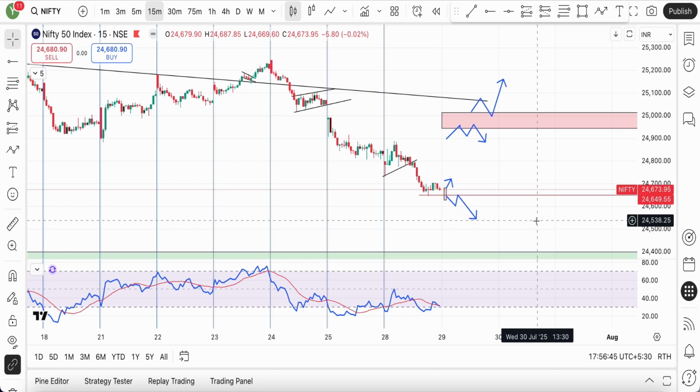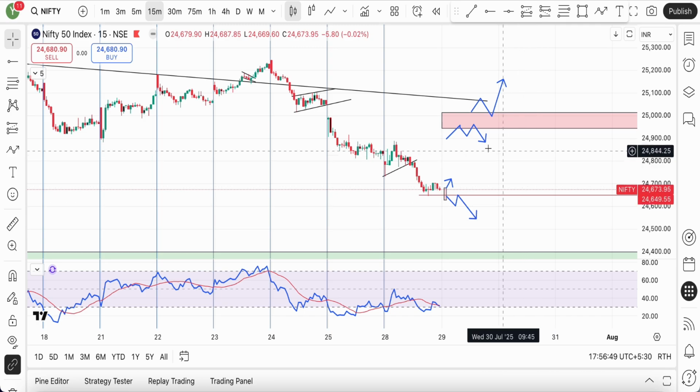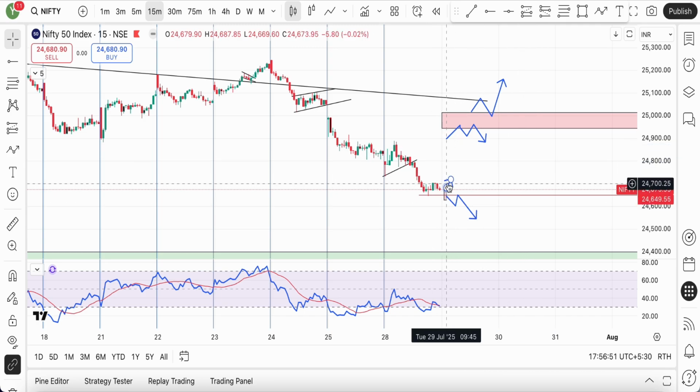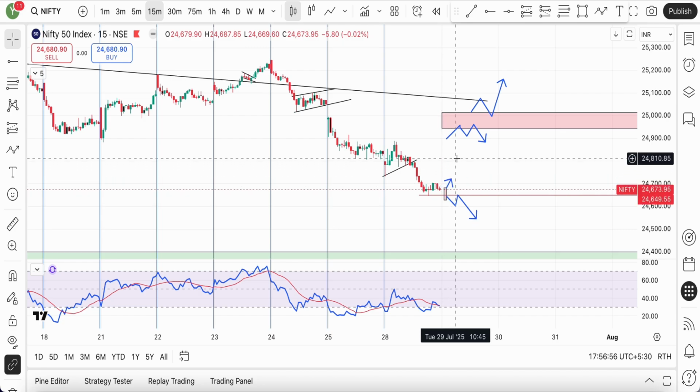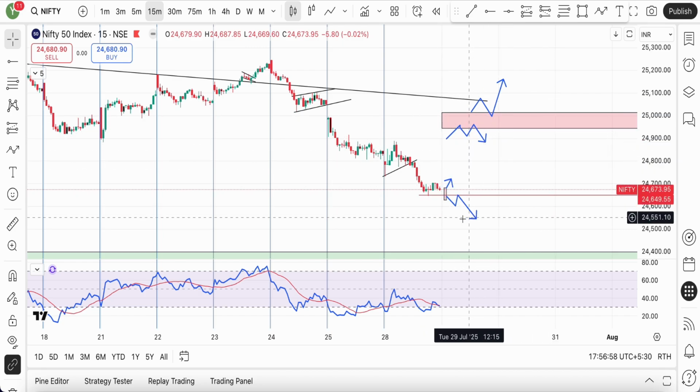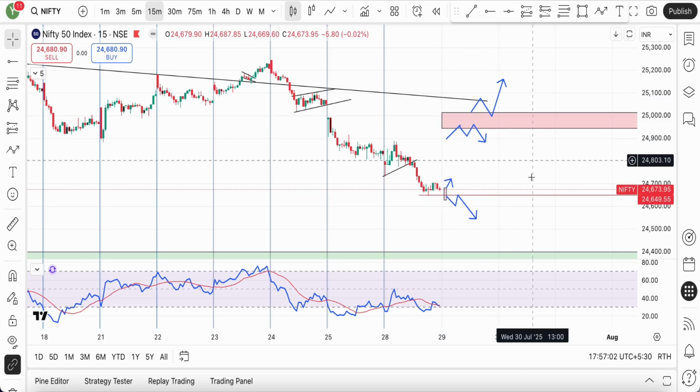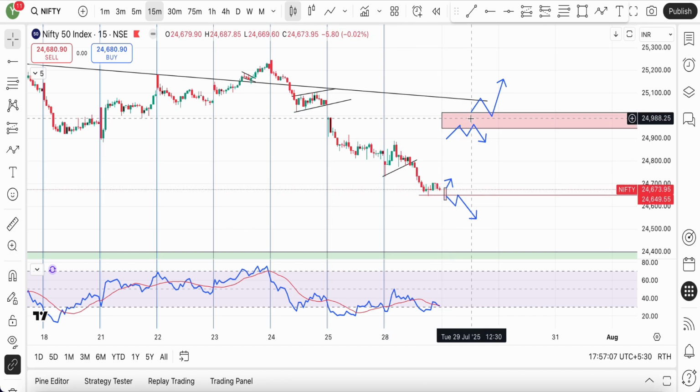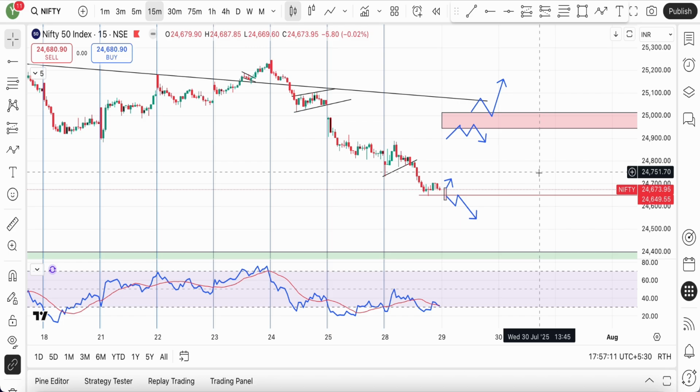Please make sure to prepare in advance for all the possible scenarios in the market. The best scenario, in my opinion, would be a flattish opening, a trap first, and then we get selling around here. So you'll be able to take two good trades. One would be a scalp on the long side, and then around these levels, or maybe below these also, because not necessarily the market will always trace to these levels. But after the failed setup, again, pay close attention to the market structure, like I explained at the start of the video. That is going to help you be on the right side of the market.